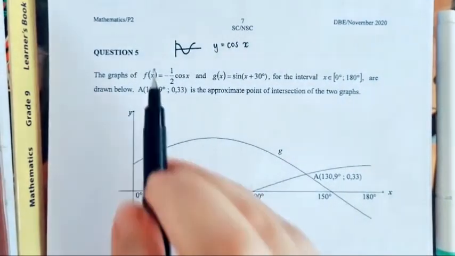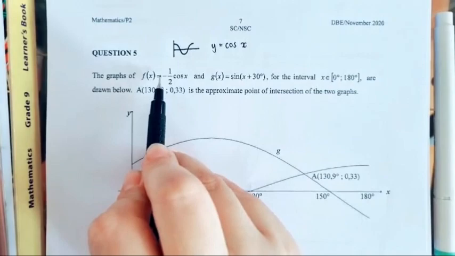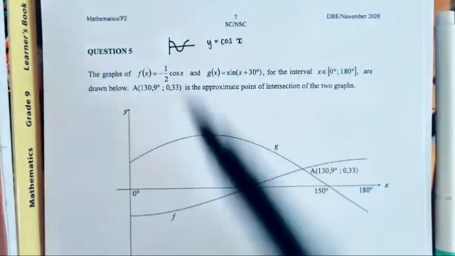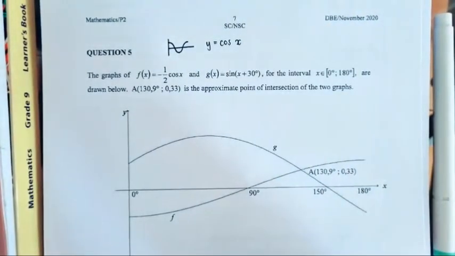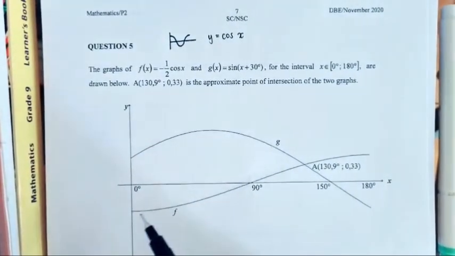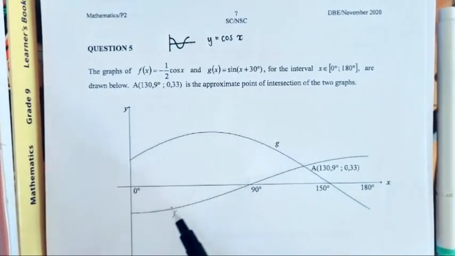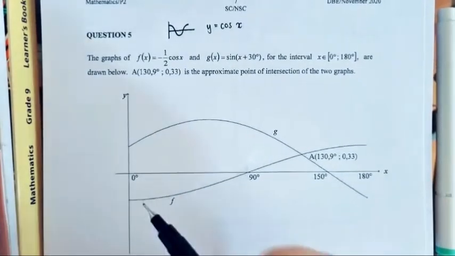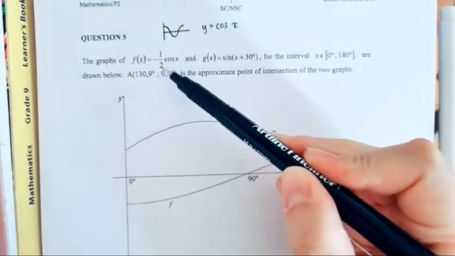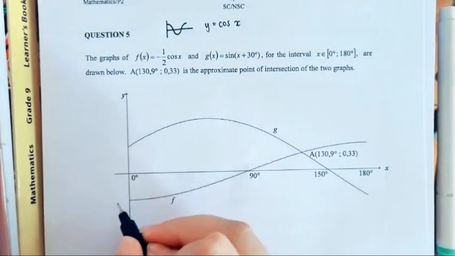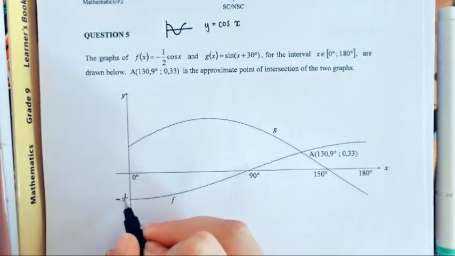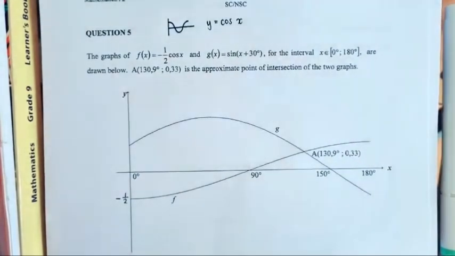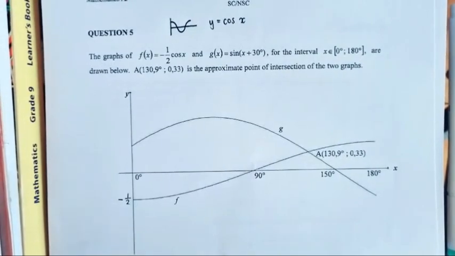But now our a value is also negative, meaning that the whole graph actually reflects in the x-axis. So instead of starting at the highest point, this graph is going to start at the lowest point. So let's look at this. This is the graph of f. Okay, they've indicated it here, but like I said, you need to be able to identify that if they didn't indicate it. Now what we can tell from this is because it's -1/2, this y value of this point is -1/2. You have to be able to figure that out on your own, because that is where the graph would start.